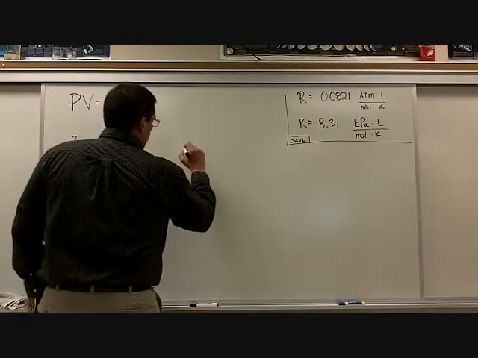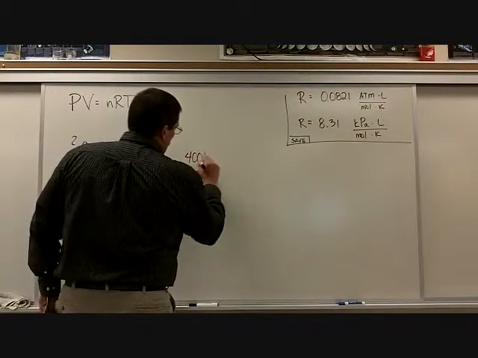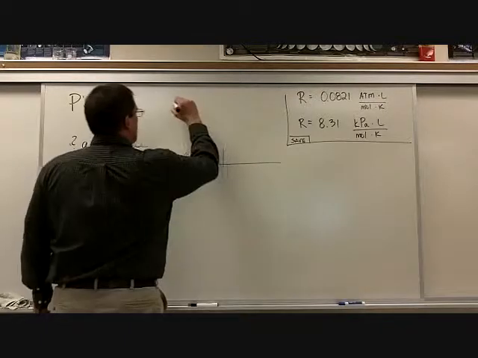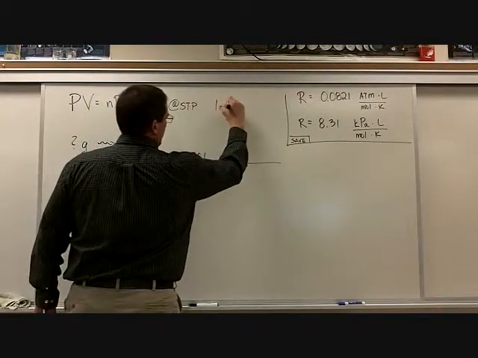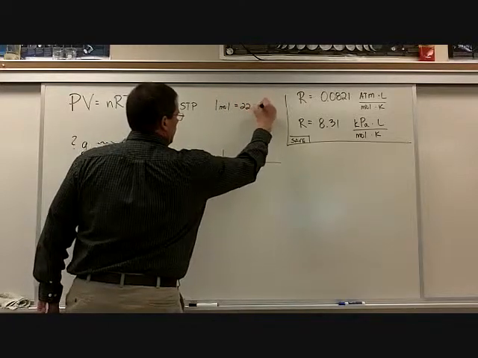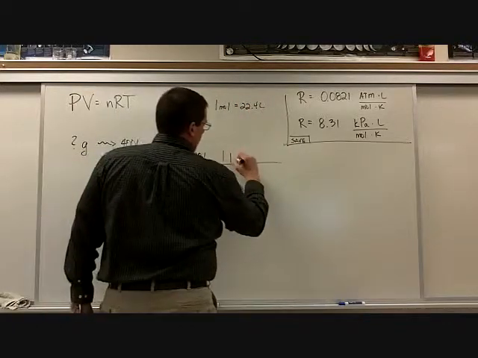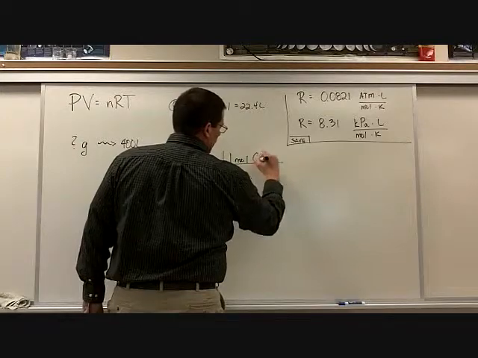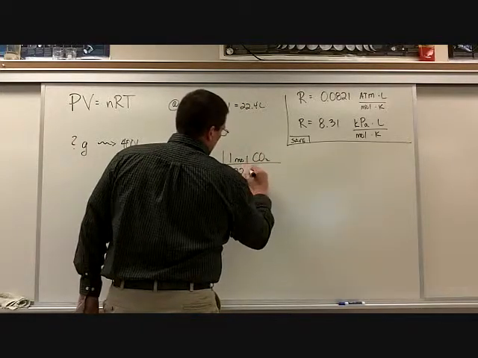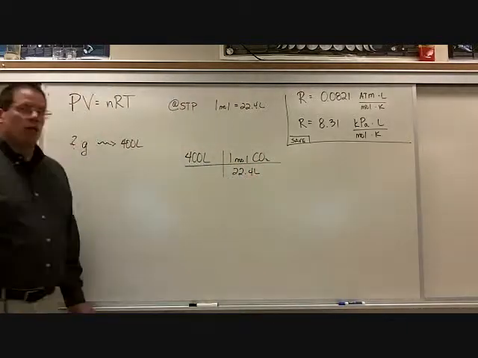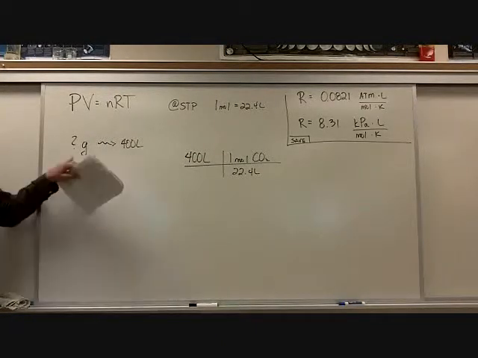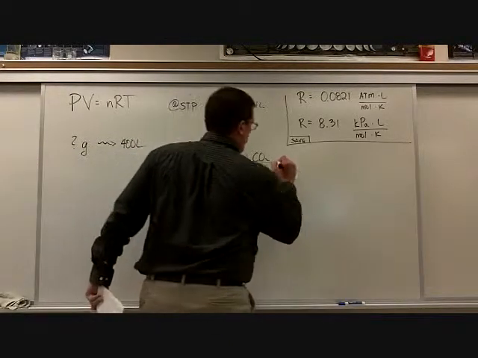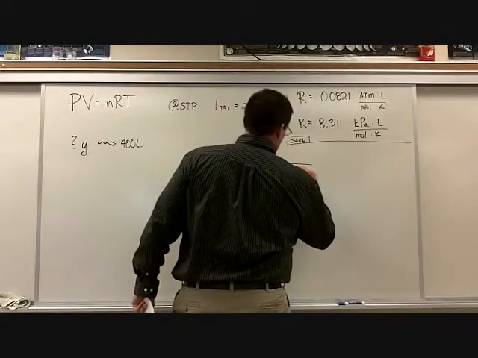So here's one way that we can solve it. Start with what you know. And if you remember the conversion at STP, where 1 mole of a gas equals 22.4 liters, you may do that. So we can use that conversion, and this is carbon dioxide, 22.4 liters. If we stop right there, that'll tell us how many moles we have. But the question wants to know how many grams, so you go one more step.